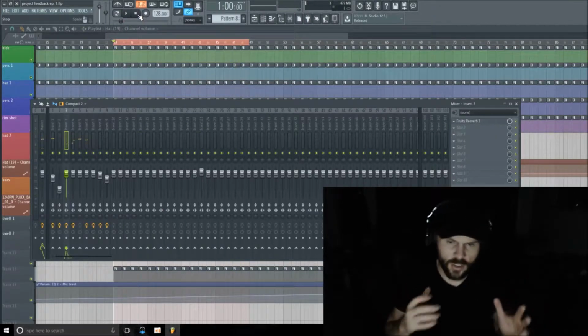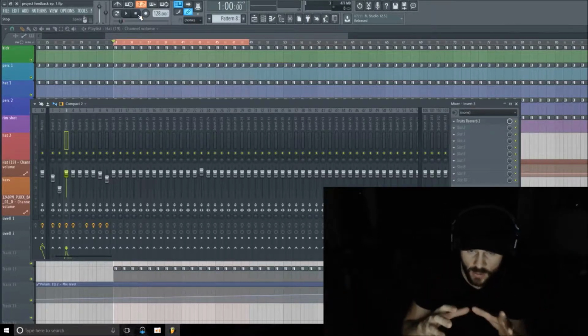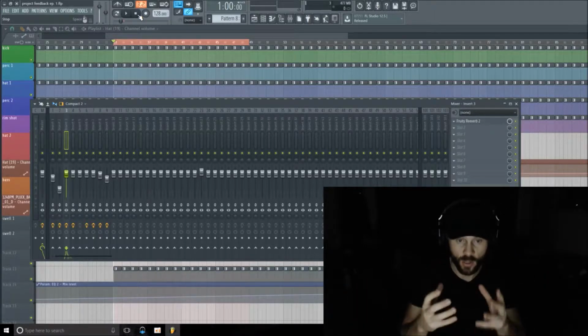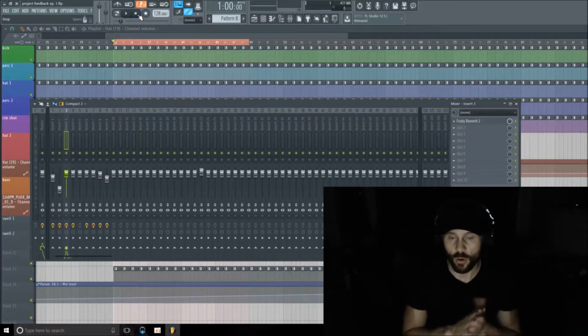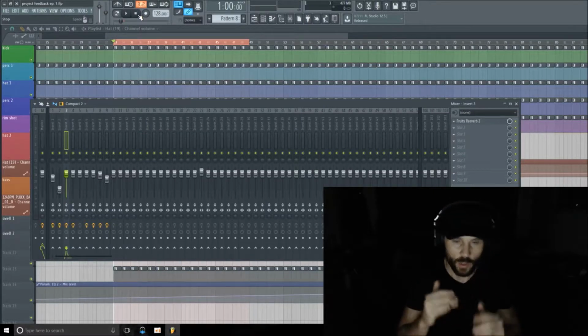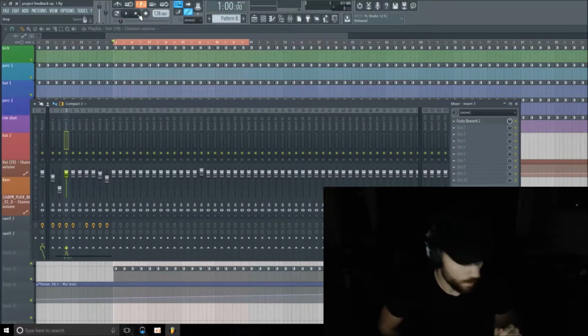So that can put everything in one single space, to create some continuity within your elements. Don't be overzealous with that, and you want to use it sparingly. You don't want to turn it up to 100% on each track. But a little bit of reverb can go a long way in enhancing your music.